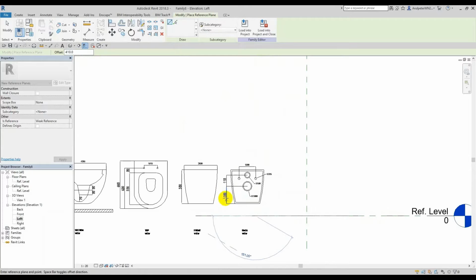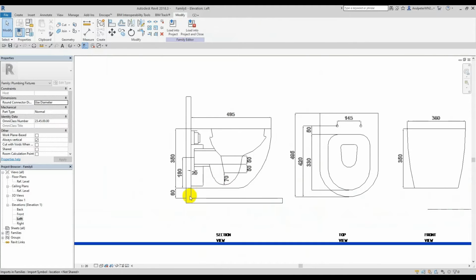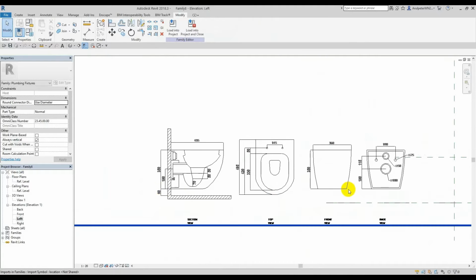If you draw from left to right, we can see our reference plane at the top of the reference level. If you draw from right to left, we will see this reference plane enter the reference level. So draw like this. And one more thing, this will be 60 millimeters away from the floor.